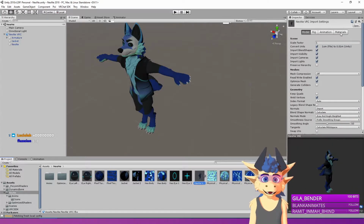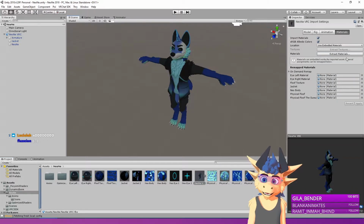So it's literally the same as whenever you're bringing back in an FBX again. Go to the materials first. We already have the materials set up. It's literally a case of drag and drop these into the material slots so that Unity knows what it's doing.